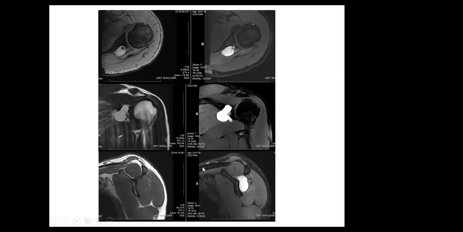Yes, exactly. So this is what we're seeing here. We see fatty atrophy. You see these streaks of fat in the infraspinatus muscle, but the supraspinatus muscle is fine. There is no fat in it. And that's why you have the sagittal T1. You see that the supraspinatus muscle has no fat, but the infraspinatus muscle has fat in it. And this is the cyst here. There's some edema as well in the muscle. You can see the edema here compared with the deltoid muscle.